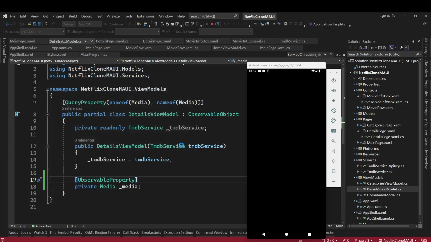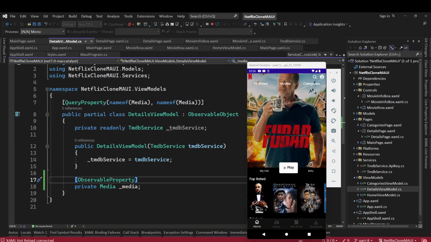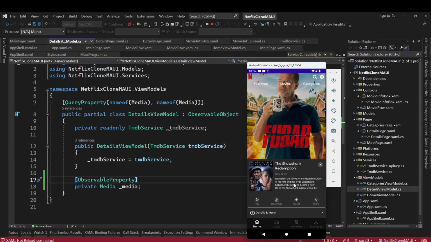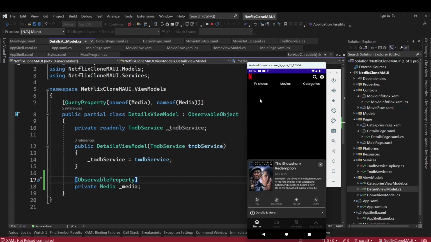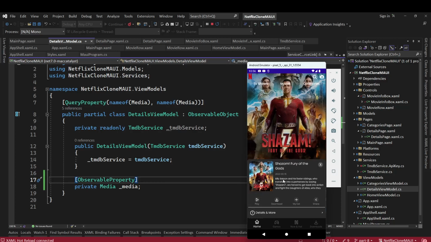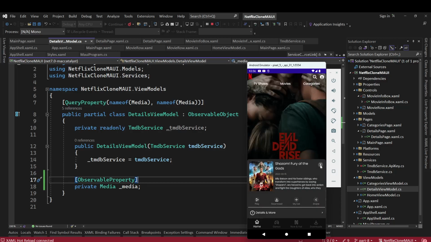Let's try to rerun. App is here. Let's try this. And now we have the name of the movie. Go back and let's try some other movie, Shazam, and we have the name. That means the navigation is working as expected. We are navigating to the next page with all the details, right? So this thing is working.